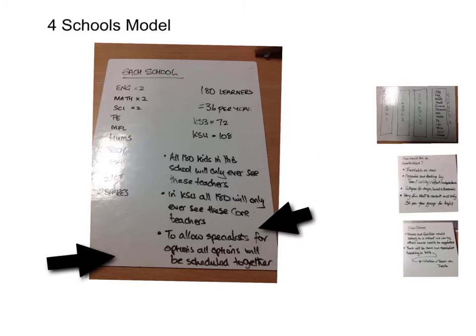But to allow for specialist teaching in options groups in Key Stage 4, options will be taught at the same time in the schedule. So you'd have options happening, let's say, for example, on a slot of 3 lessons on the Monday afternoon and a slot of 3 lessons at the end of Wednesday afternoon, and all 4 schools would have their options at those times to allow for specialist teaching in Key Stage 4.